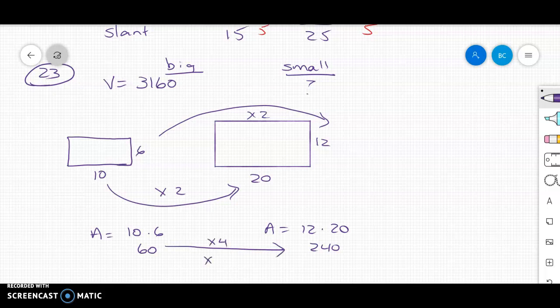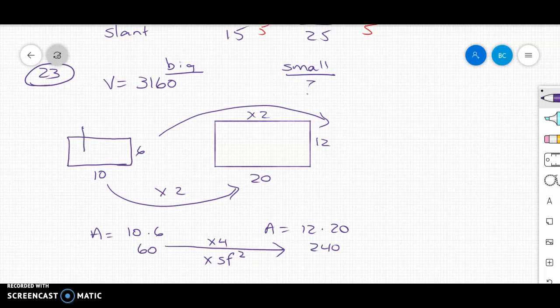So we learned that in area, it's times the scale factor squared, because area is a square measurement. So when we were working with shapes like this, it was easy to find the area of the old one and the area of the new one, and that's when we discovered this relationship. And we also at that time briefly talked about, well, what if we are talking about volume?